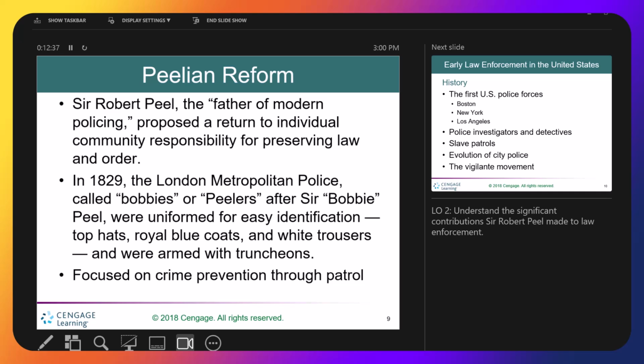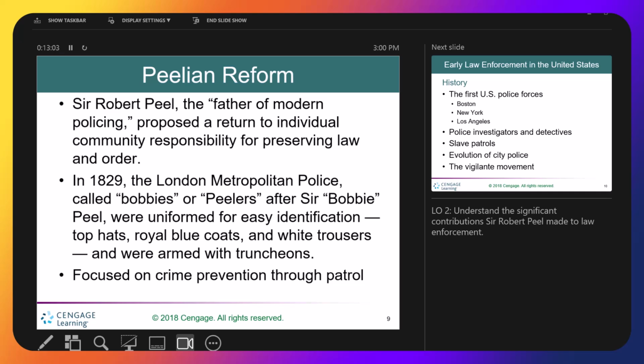And some other things they did, they started something that is extremely important. They started the first foot patrols in communities, having police officers walk a beat in the community. And the philosophy was, if you're out in the community walking around on a beat, you get to know everybody there. Everybody gets to know you. You get to respond to things because you're already out there in that community on that beat.